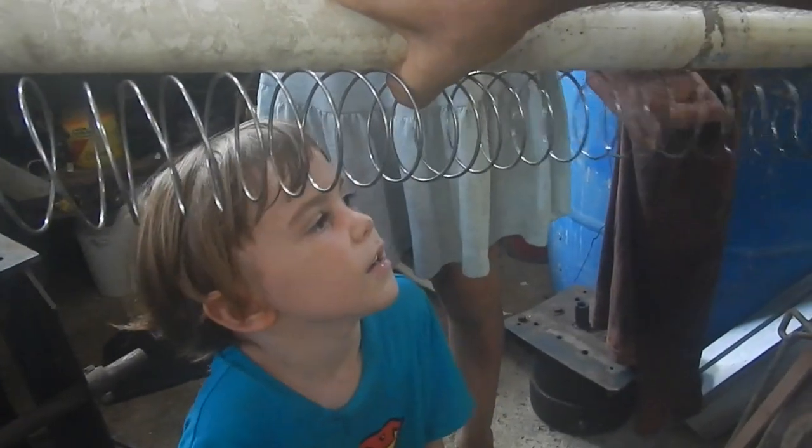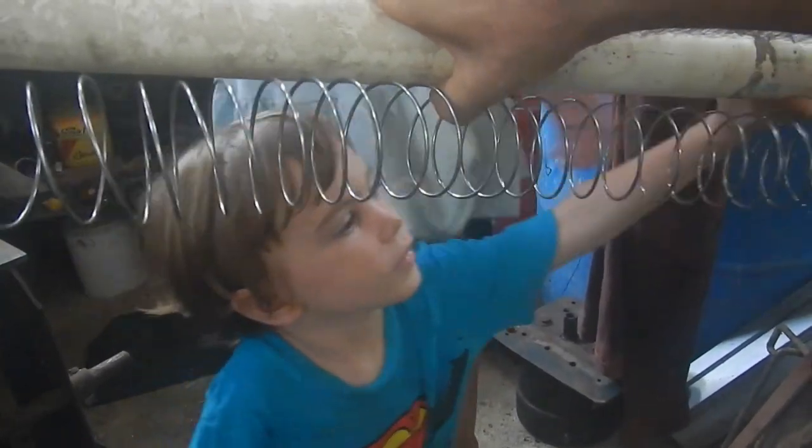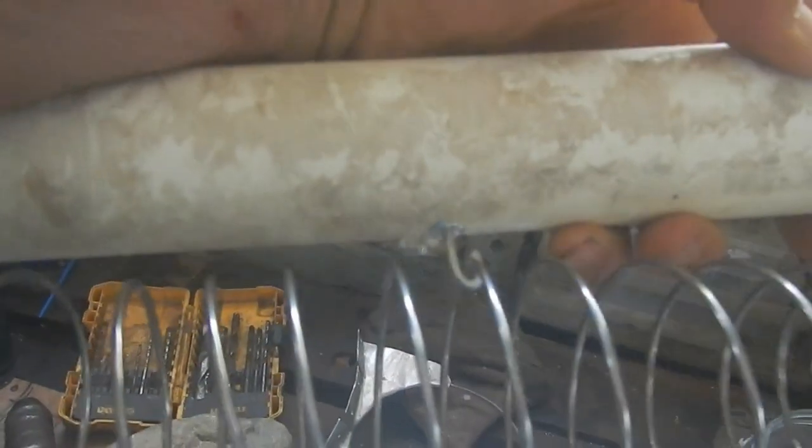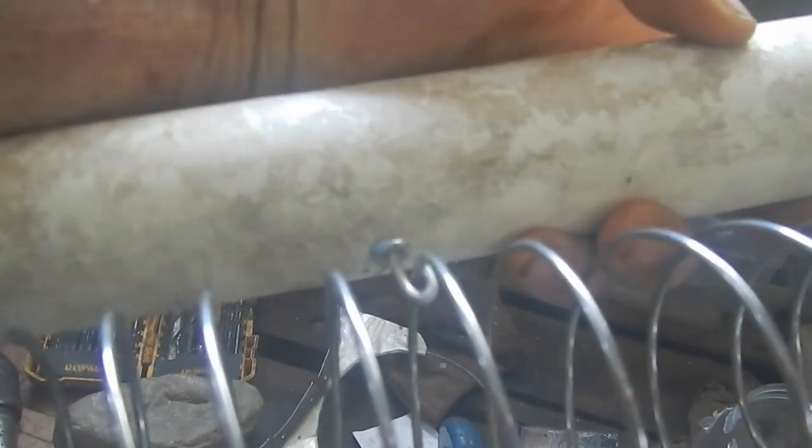Maybe we should hold it in two spots just to make it extra secure. It is awesome. Oh, it's pretty good. It just left the ends long on the rivets. Yeah, what are you guys fighting about? All right. Seems pretty sturdy. Yeah, pretty good.